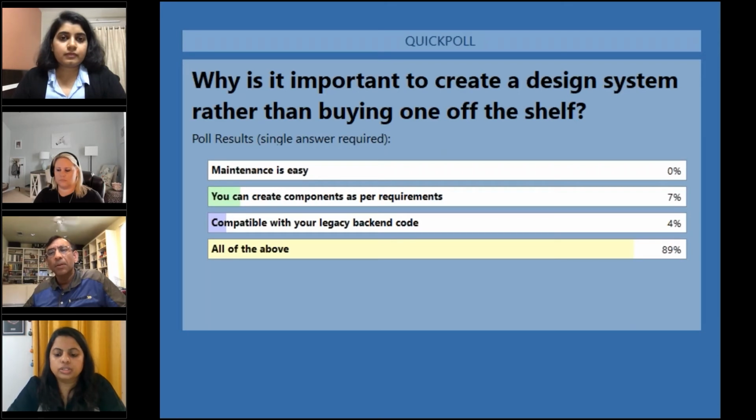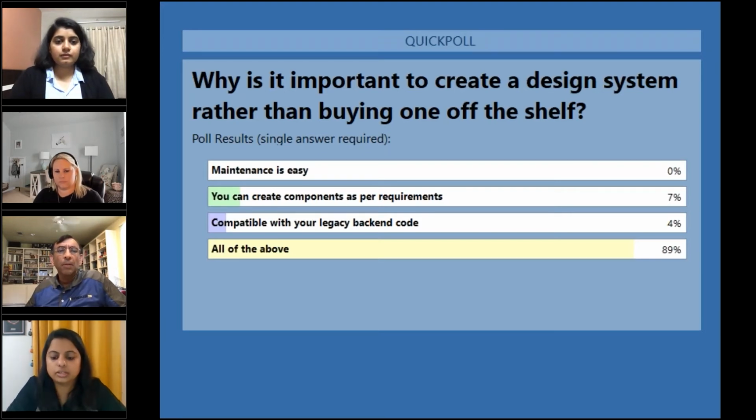According to what customizations we are looking for, what kind of tech stack we are looking to match, and if it is a legacy product which has a tightly coupled backend already in place and we're looking to migrate it to cloud, it makes a difference. The business decision changes according to the parameters you're looking at.